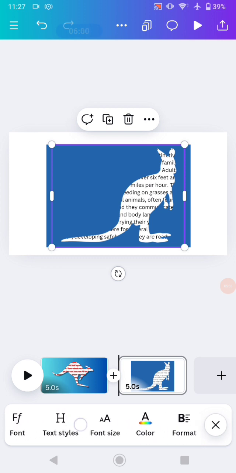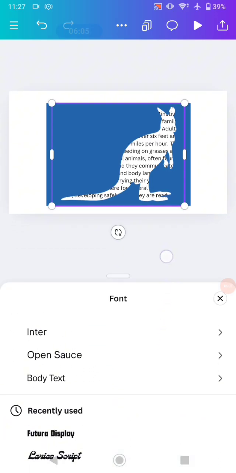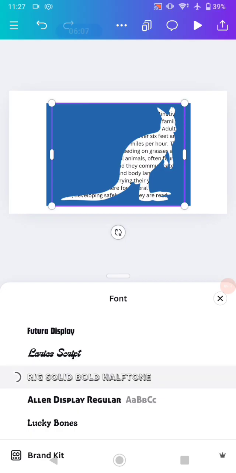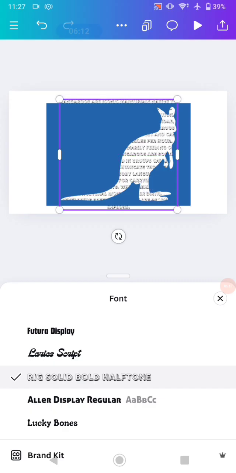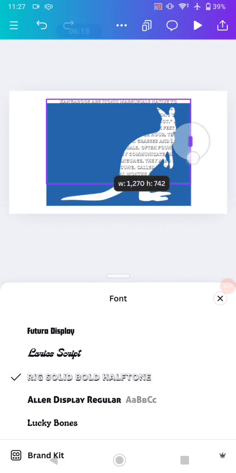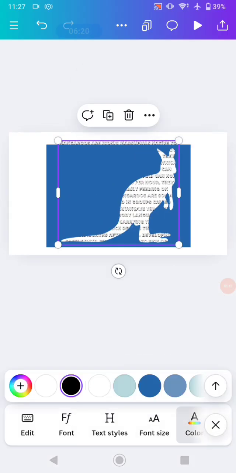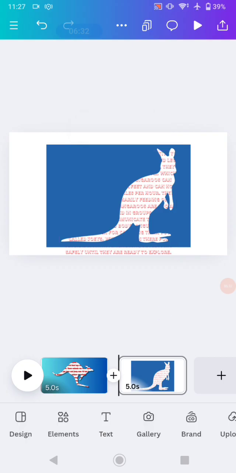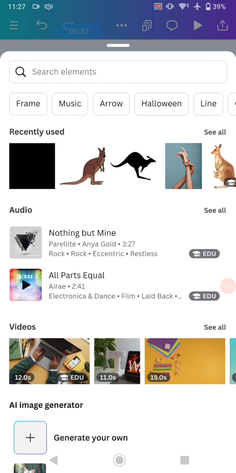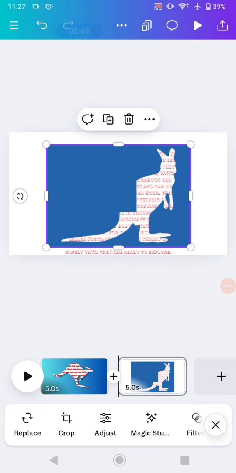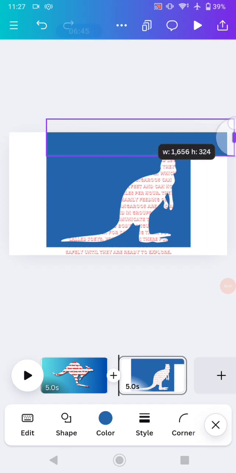Now, if you want to, you can change the font onto a bold font or a font that has a style like this font. I will use this font. Okay, like this. Wait, let me increase the, okay, like that, and change the color of it. Okay, positioning it. Now the next part, you need to insert another shape like this onto this page to cover the background from this page.